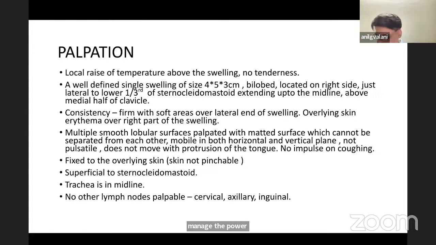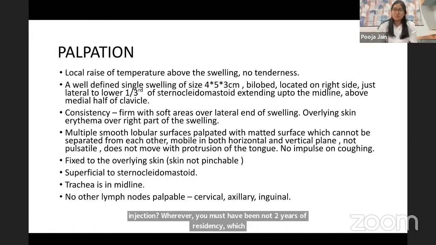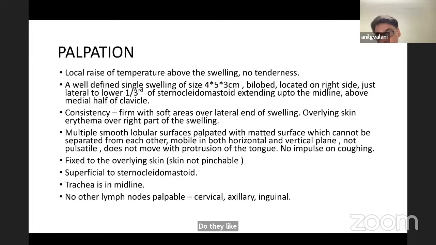Tell me, how do you manage a pyogenic abscess? Where is the abscess? Come, I give you the choice. You select the site of the abscess. Abscess is on the forearm, abscess is on the arm. Is it an injection abscess on the buttock? Wherever. You must have drained one in 2 years of residency. Which pyogenic abscess have you drained? Sir, gluteal abscess. Was it a gluteal abscess or an injection abscess? Is there a difference or do both mean the same? Sir, an injection abscess can be on other sides of the body.